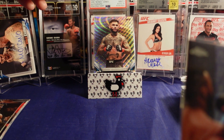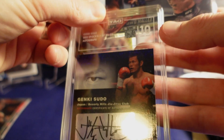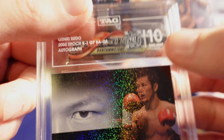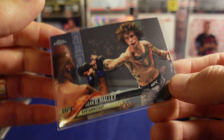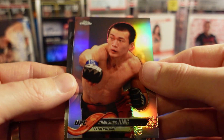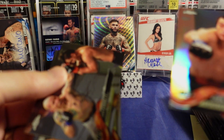I might do the $12 sub to Tag because I'm a Tag bot, but I like the Tag slabs too — they're nice. They just rolled out this thing where instead of the three-digit grade in the middle, you get a lower tier that just gives you the normal 1 through 10 standard grading scale for $12. We'll see. There's your Sean O'Malley rookie — put that aside. He's in there. Chansung Jung refractor.